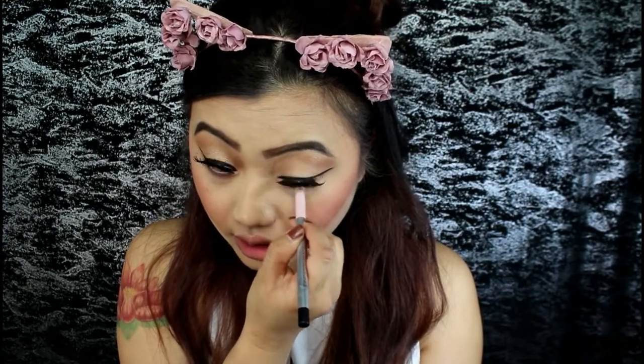Back into the eyes. I'm just gonna put a little bit of color on the under eyes because I feel like it's just a little bit too bare. Add that real quick. Nothing too much. For the waterline, I kind of wanted to use black, but I feel like that was gonna be a little bit too much and it won't be really like a natural eye anymore. So I'm going in with my Pink of Me from Marc Jacobs eyeliner instead, and I'm just gonna use it on the waterline so it can open up the eyes. Same thing to the other side. Go ahead and dust the baking off.